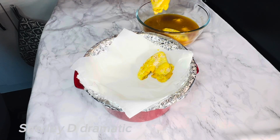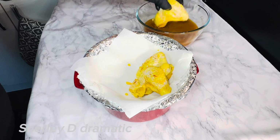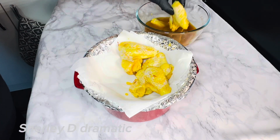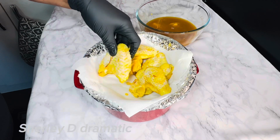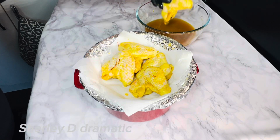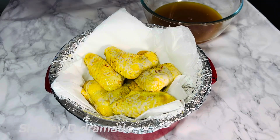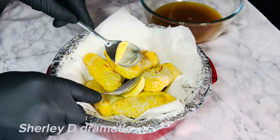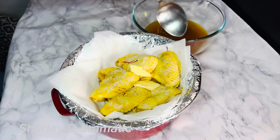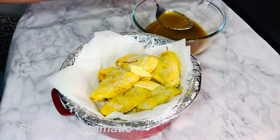We'll arrange the wings in a circular pattern, making sure not to overlap or overcrowd them too much to allow for even cooking. We'll add a touch of butter to the chicken, followed by about 3 tablespoons of the marinade. Drizzle the marinade evenly over the wings to enhance the flavor while they cook.